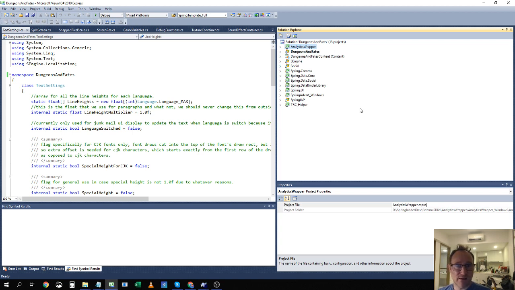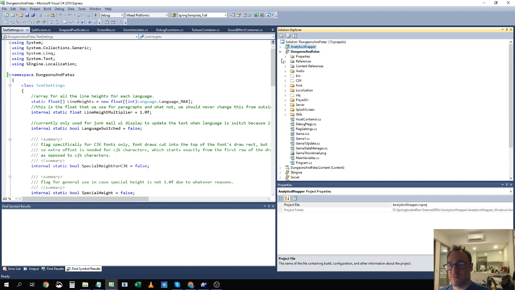So the game is going to be called Dungeons and Fates, which amazingly is a name that has not been taken, despite every generic RPG name on Earth having been used. I managed to find one. It's like looking for a crack in the pavement, and you find some generic name that's interesting enough, you know. I might call it Fates and Dungeons instead. I don't know.